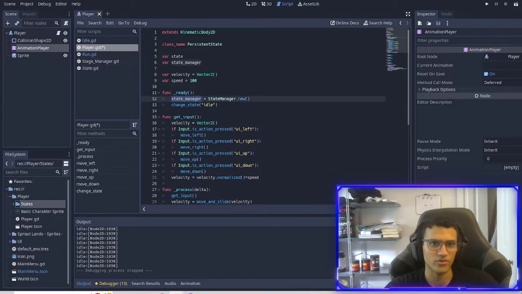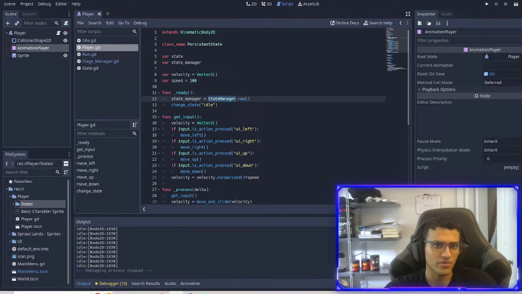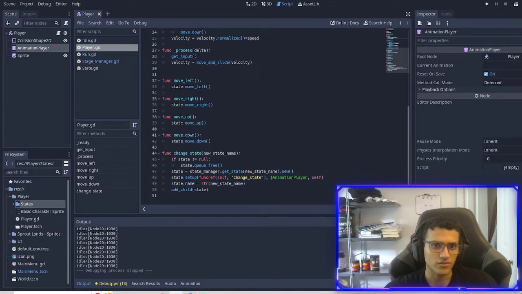In our ready function, we're going to initialize our state manager class. So that way we have something to manage, right, or access. So here we have, and then in our state manager, we have the idle, and then we have the run state, right? So now we can access these 2 states essentially, right, by also doing get state. And then going back to our player, we change state. So we change state to idle. So essentially, we're going to go into this function with idle. Is it not equal null, meaning is there something there? So is there a state that exists already?